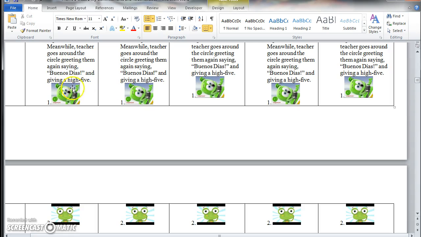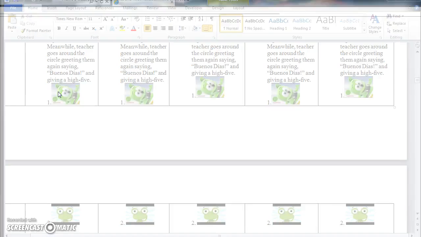You can choose. When you see one of these, it means it's a video that has a hyperlink on it. So you just put your cursor over it, you don't click on it, and you press Control, and then you click. And it should take you directly to the video.